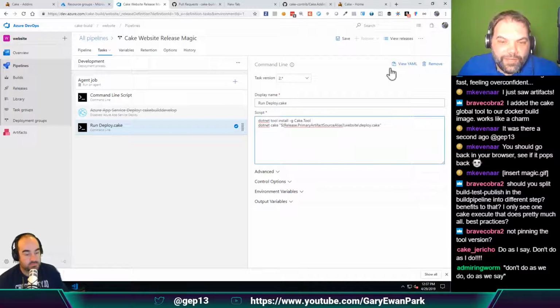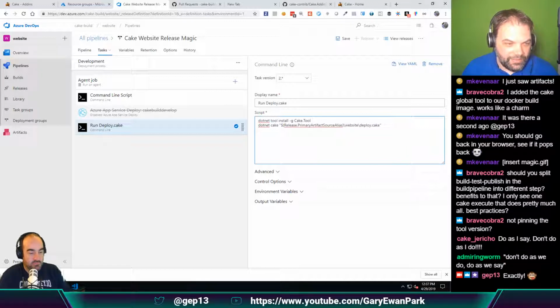Yeah, so what we're doing here, actually, is we have split it in two parts. The build will only generate an artifact, and the artifact is the website as a zip file. Before, we did it within the same script. We'll still have to clean out the script, but the AppVeyor parts are still there. And then we actually did the build and release in the same script. Here we'll do the build once and have the same artifact, and we will release it to different stages. Here we have added a develop stage, and we'll later on do a production stage with the same.